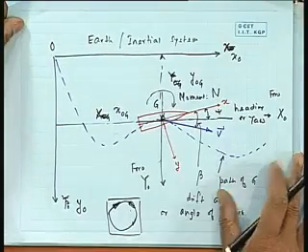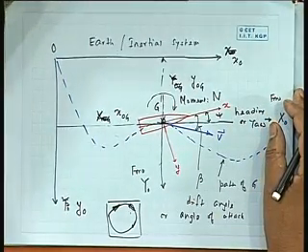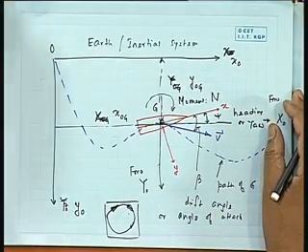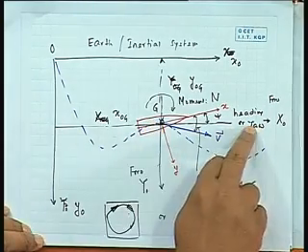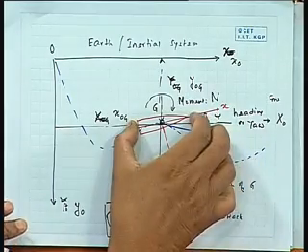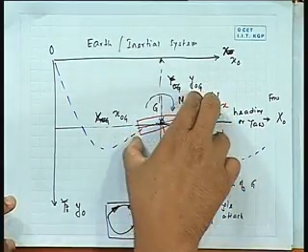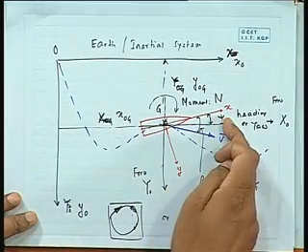Okay, this is my global or earth or inertial system. Again, coming back to this, we have to refer to this many times. Now the question comes like this. See, what happens is that this is a very simple algebra. Now, you do not want to find force on this line, because at some point the ship is making an angle of say 10 degrees. Next time it may be making an angle of 20 degrees, next time maybe 30 degrees. So, to find force along this line is always difficult.